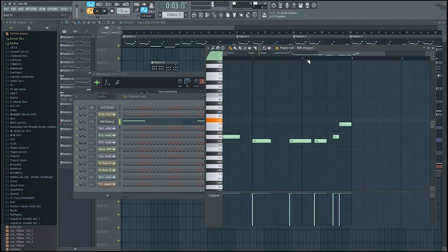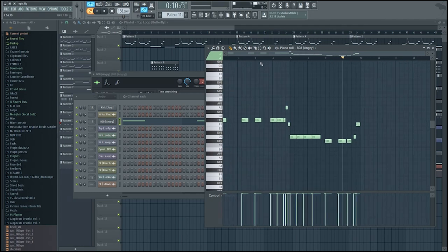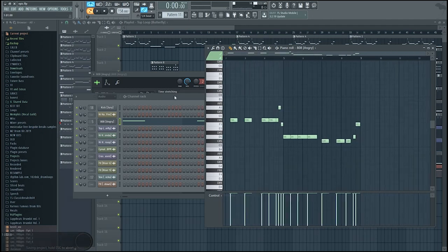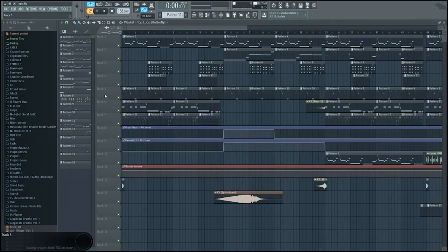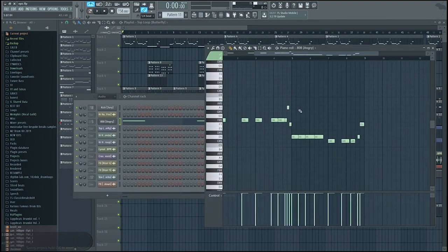Pretty simple. This little run here, I'm hitting that diminished note, the one right before the root note. That's always a fun little trick, just to hit the note right before the root note, right as the bass line ends and it loops in a kind of dark, spooky way. That sounds really cool. So that's easy enough.